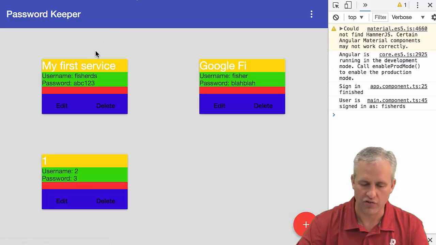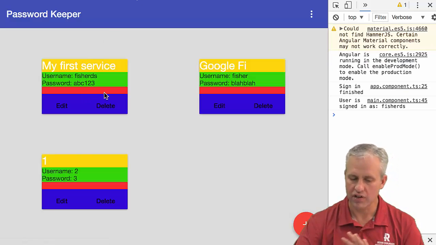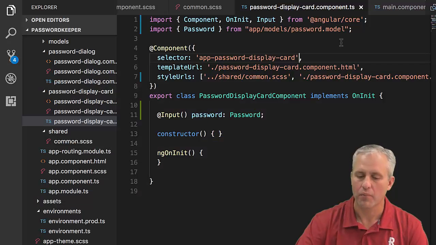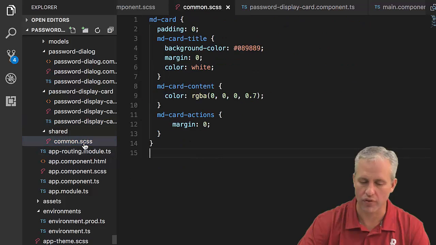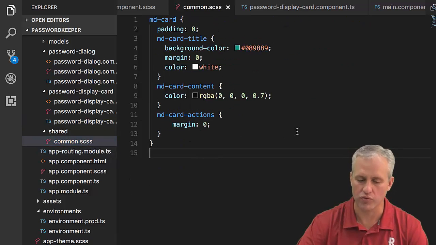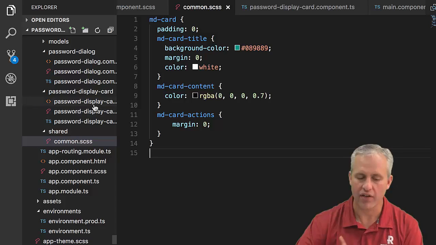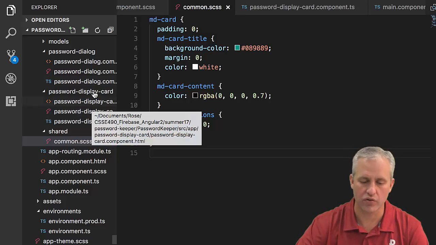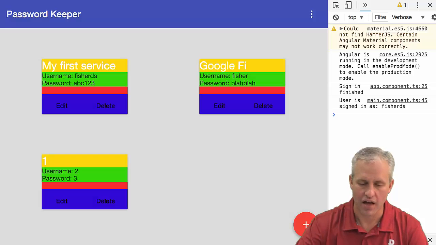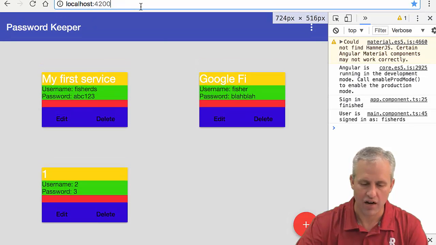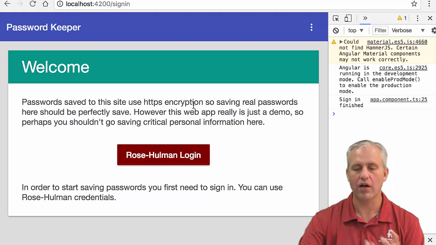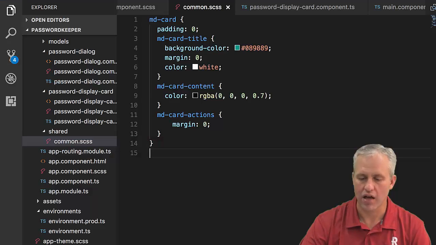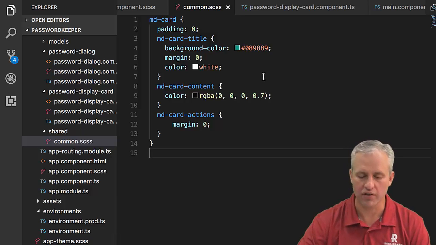So what that should do is that should pick up those changes, which, you know, things look ugly, but those were the things that I identified that could be shared between both of them. And so there's some of those rules that can be shared. Now the other thing I want to do is I want to go into my sign-in. And so I'll just kind of bring this down here. So I'm going to go into sign in, and I want to pull out those rules that can be shared. And the whole goal is to have those rules kind of exist in only one place.